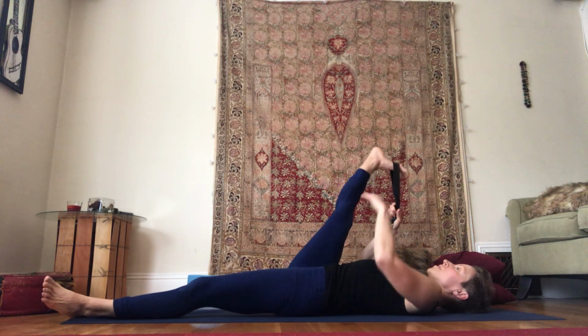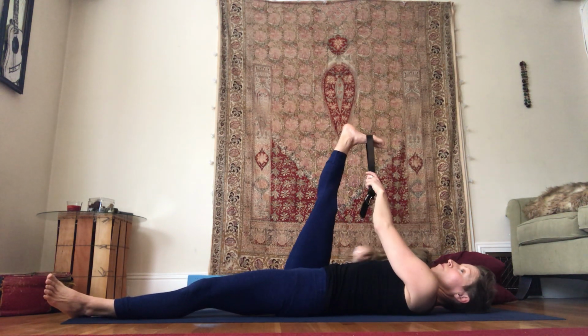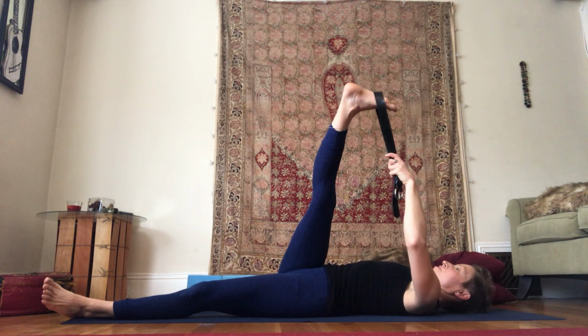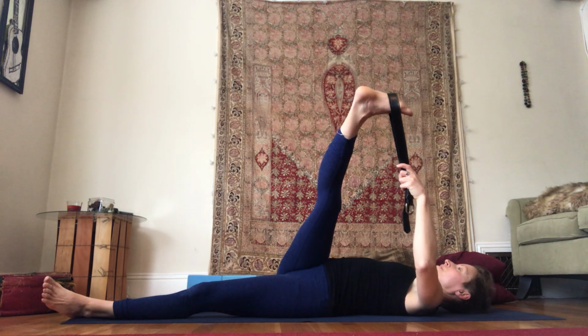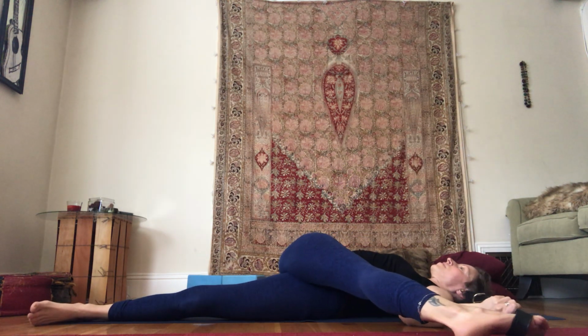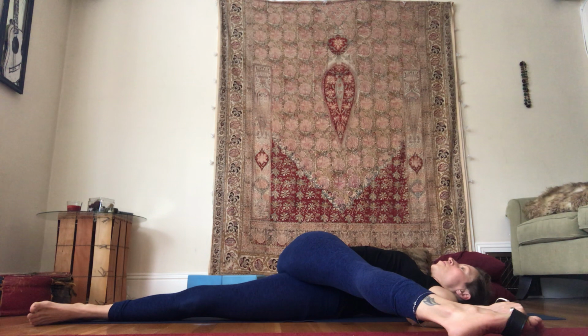Leg comes back up to center. You're going to just go all the way. Maybe pause when you move 6 inches past the midline. Feel that outer panel. And then just keep going. Right arm out to the right. Open your mouth. Exhale.